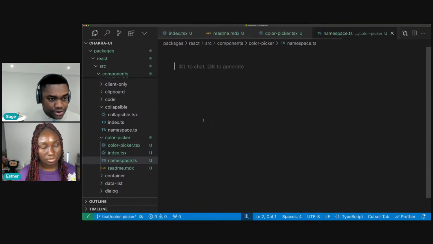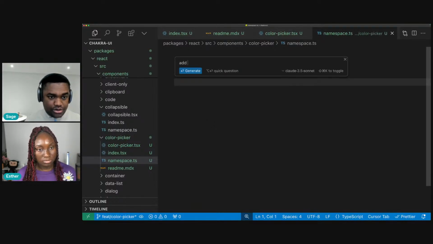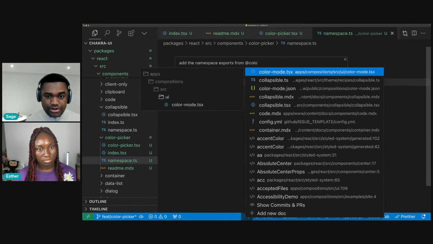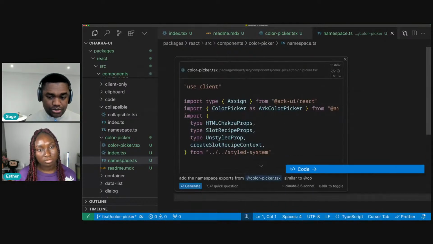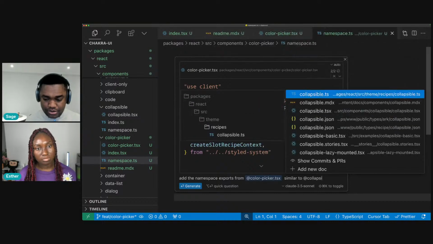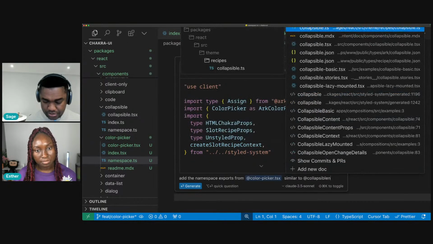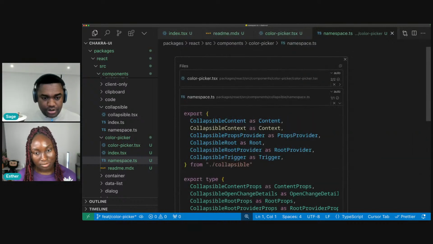Nice. Add the namespace exports from ColorPicker TSX, similar to collapsible namespace. Okay. There we go, that one.